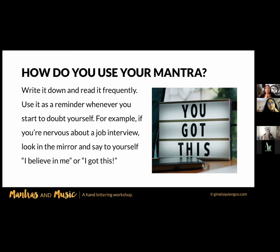But how to use your mantra, it's so important for you guys to write things down in general. Write down your goals, write down your dreams, write down everything. But for this case, write down your mantra and read it all of the time, so that it becomes so ingrained, and it's there whenever you need it as a reminder, whenever you start to doubt yourself.